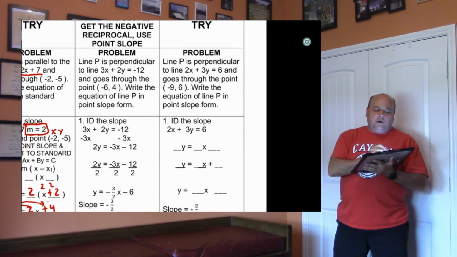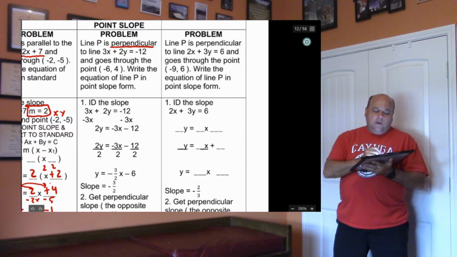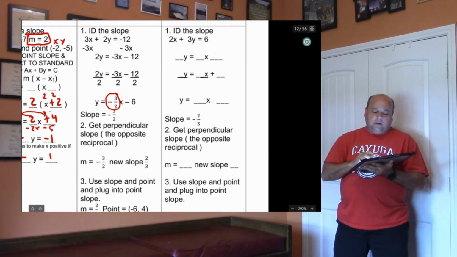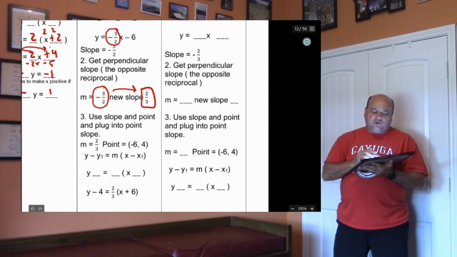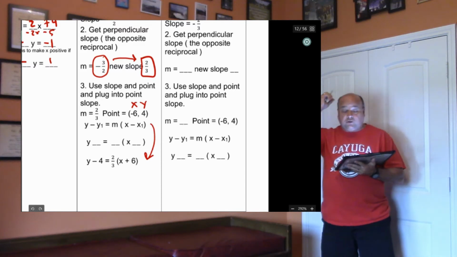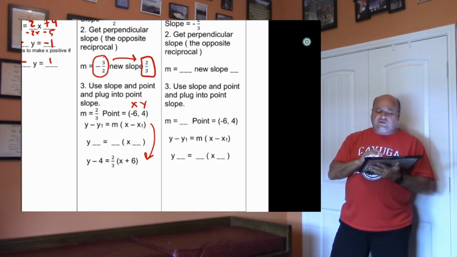This is a little bit harder because it's perpendicular in it. So this problem right here, to get the slope, you got to solve it for y, and it ends up being negative 3 over 2. And since it's negative 3 over 2, you're going to flip and change the sign. That's going to be the new slope. This is my point, and then we plug it into point slope and switch it. On this one, we just want point slope, okay? Easy when they just want point slope because you just stop.